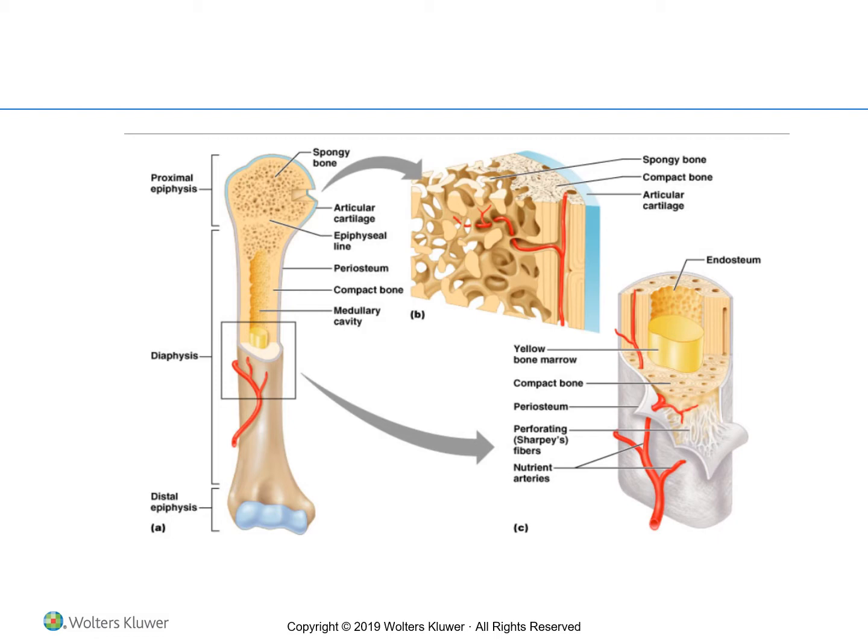In the middle, we find what is called the diaphysis, and you can see how the structure of the proximal end and the middle part of the bone is different. The proximal one has this spongy type of structure with trabeculae, with compact bone covering the outside, while the diaphysis is made only of cortical bone, the tough bone, and includes inside the medullary canal with the yellow bone marrow.